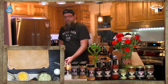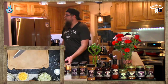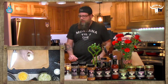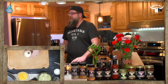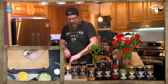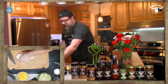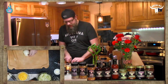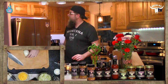First things first, we've got to get our onion going. I'm going to use my chef's knife and we're going to get a beautiful yellow onion on the cutting board. For just the two of us, we'll probably just need half an onion. We'll slice that down and save the other half for another recipe. Get the top end off the onion, leaving the root end intact.